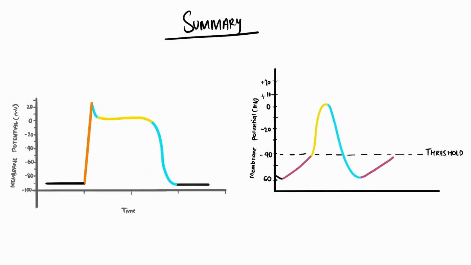To summarize, we have discussed the ventricular and sinus node action potential. Now looking at the ventricular action potential, you've got phase 4, which is the resting membrane potential of minus 90 millivolts. Then you've got phase 0, that is depolarization. It is caused by opening of the voltage-gated fast sodium channels. Then we've got phase 1, which is the initial repolarization. It is caused by closing of sodium channels and brief opening of potassium channels.